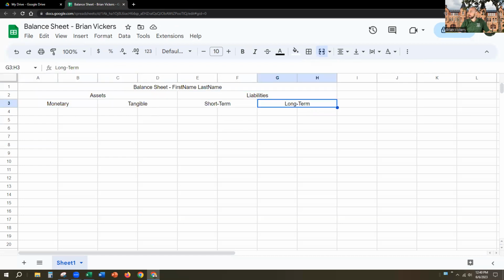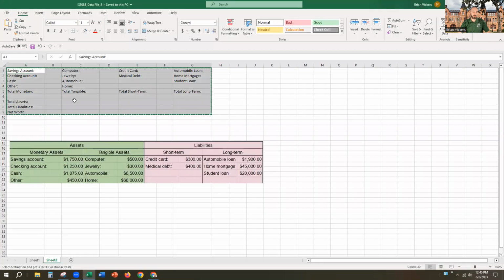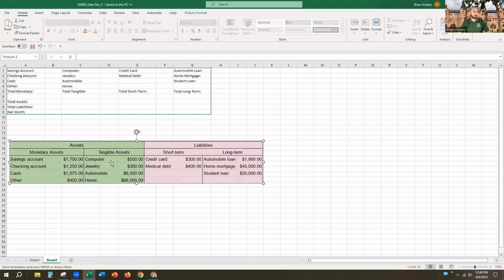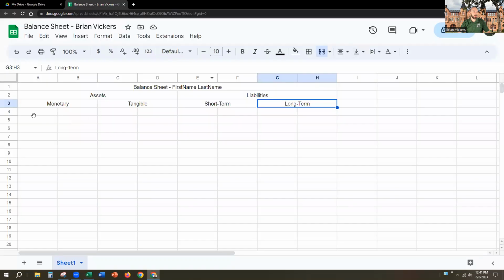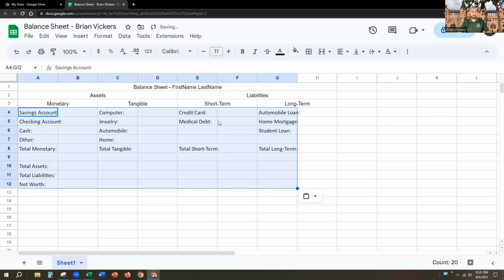And from here, you can go ahead and copy over the data file. So again, this data file is going to have these headers to kind of shortcut a little bit of the work for you, and then an image here with all of these numbers that you're going to have to type in yourself. But if we highlight all of these figures from cell A1 down to G9, we can copy these and then we can paste them over. Starting in cell A4, if I click paste, it's going to paste them all in the right spot for us.